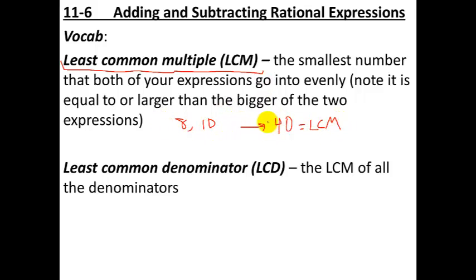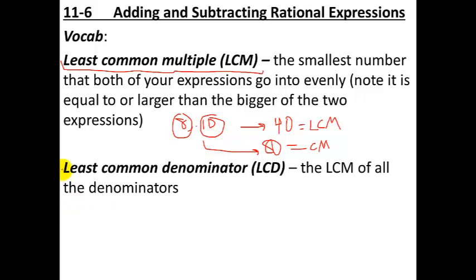There is one way to always find a common multiple, and that's to multiply your two expressions together. If you multiply them together, you get 80, which is a common multiple, but it's not the least common multiple. You can always use a common multiple by multiplying the two together, because they're guaranteed to both go into it, since they're both factors of it. But the least common multiple is going to be the smallest number possible that still achieves that.